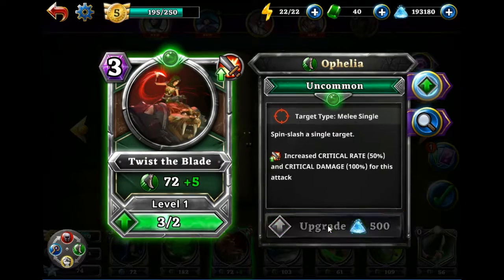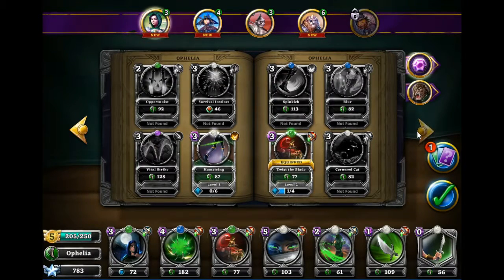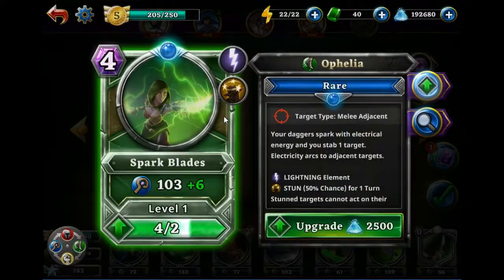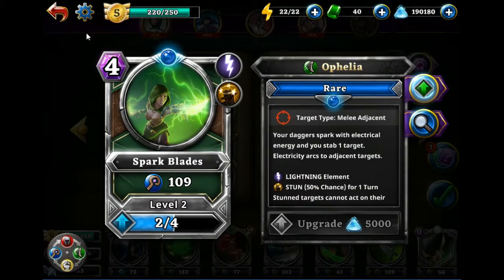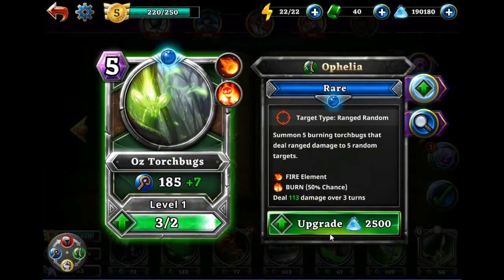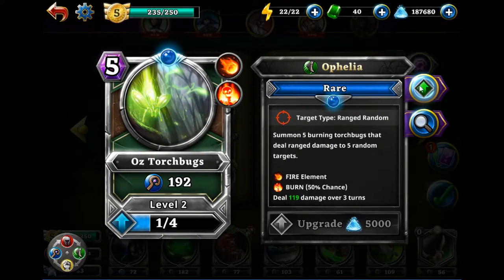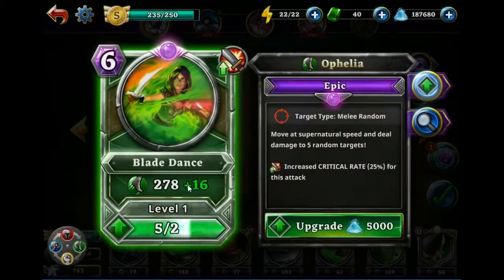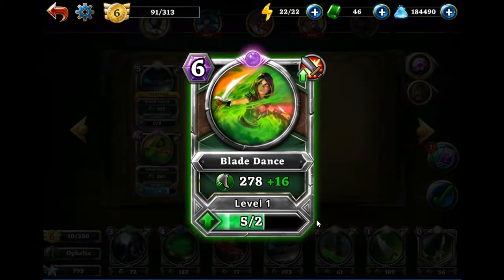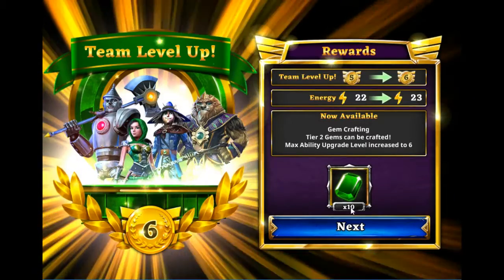Oh, that sounds very evil. Spin slash the single target. Okay, anything else? Oh yeah. Spark blades. Okay. So I have figured out that I had to start leveling up because they started defeating me. Spark blades. Nice. Alright. Anything else for Ophelia? Blade dance. Alright. Team level up. Woohoo! Just because I leveled up the next.